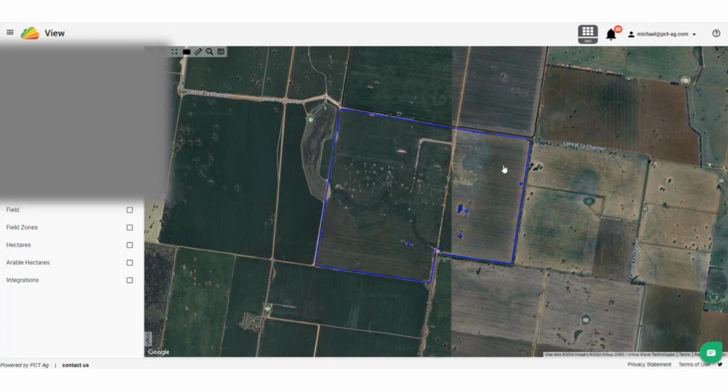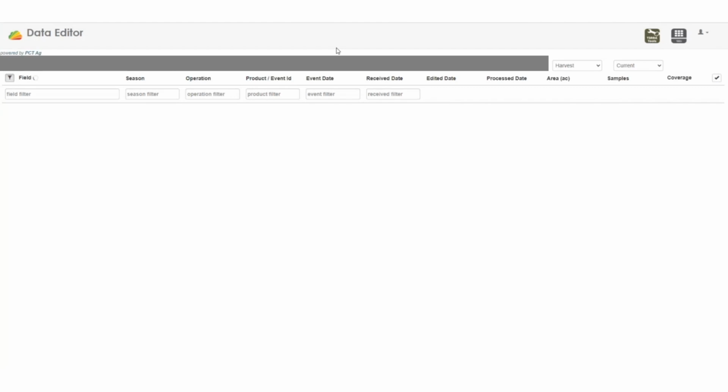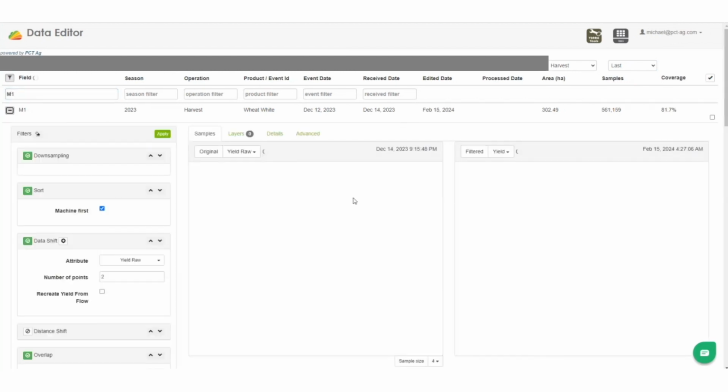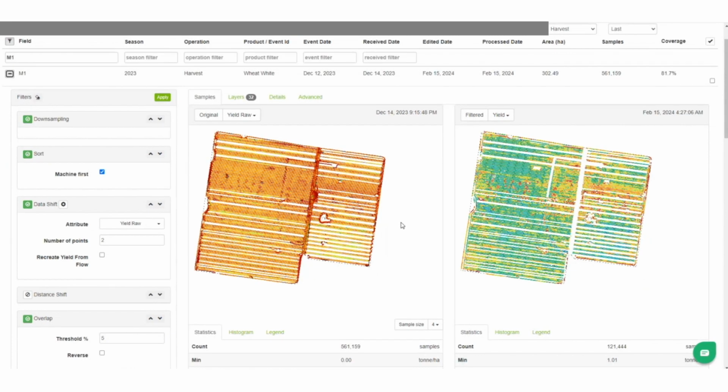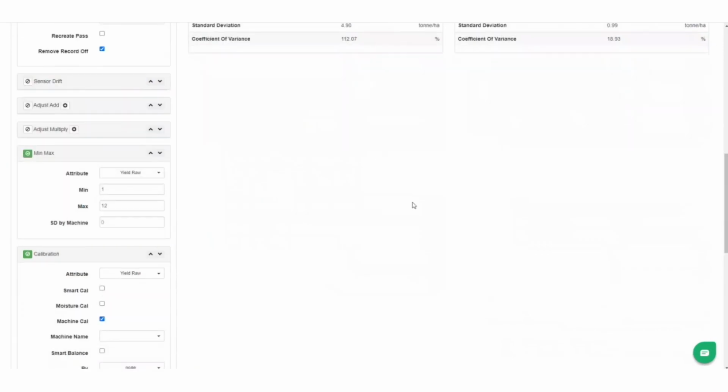So if we go into data edit, you're all familiar with this, with cleaning up the data.